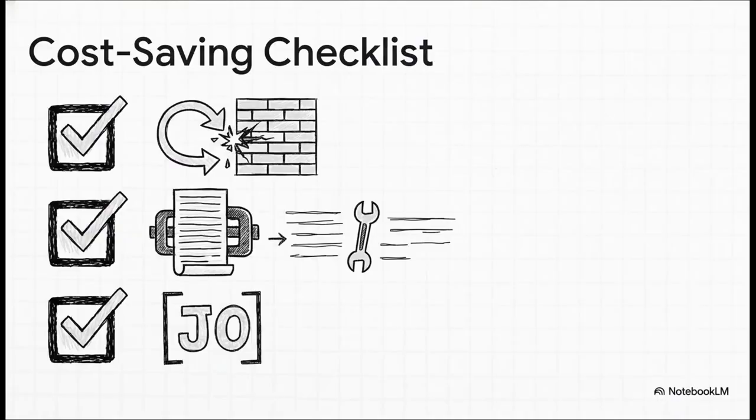First, put a hard cap on your agent loops, say 10 or 15 max. No more infinite loops. Second, stop sending the whole chat history every time. Compress it, summarize it. Third, look at your tool schemas. Are they super wordy? Trim them down. Every single token costs money. And finally, get your output in structured JSON, not a chatty paragraph. These little bits of discipline add up to huge savings because you're just cutting out the waste.